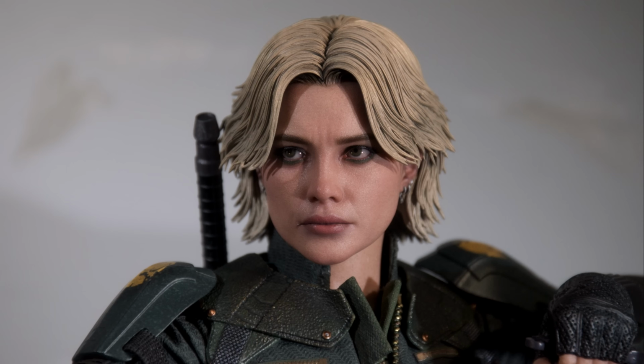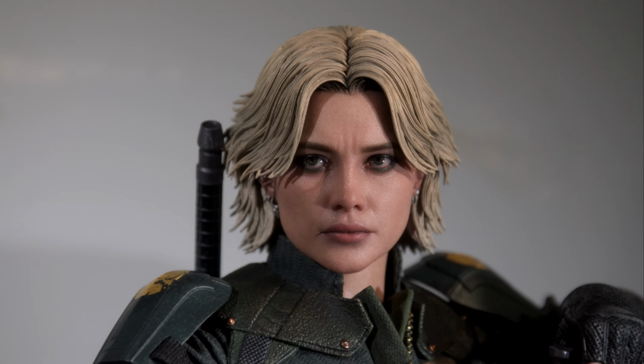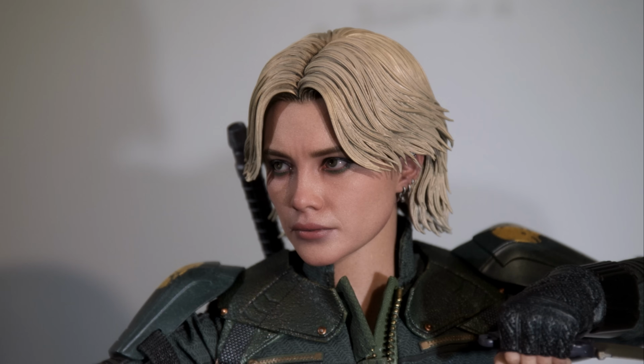Yes. But the sculpted hair with the wispy strands and the way the hairline looks and the part down the middle, the shading, it's probably some of their best sculpted hair ever, so I don't want to take anything away from this head sculpt. Just some minor notes, some little changes they could make so easily. The roots need to be darker for the part, and the eye makeup, I reckon, should be slightly heavier. Everything else, that is a killer head sculpt.